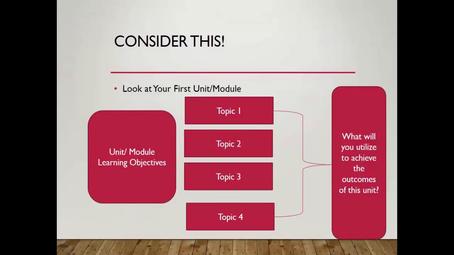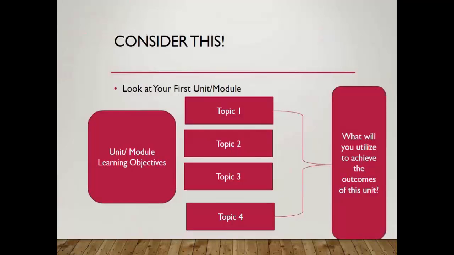So now I want to turn this over to you and have you think about what we've discussed today. I want you to think about a unit or module. I want you to start with this first box by identifying what the weekly learning objectives are. What do students need to be able to do at the end of this week? And also think about how that relates back to the overarching course goal.